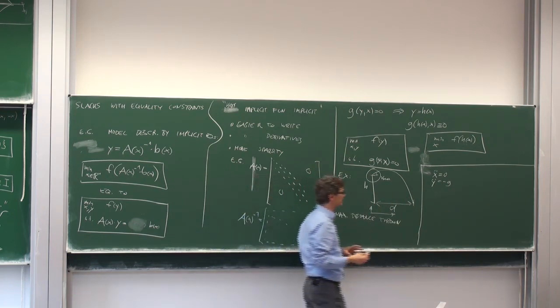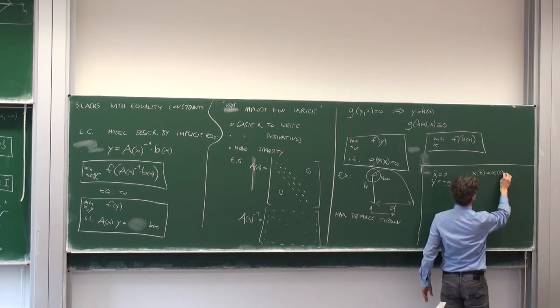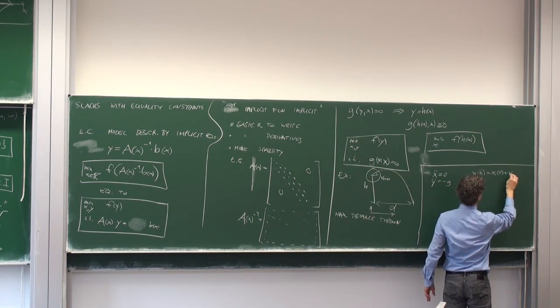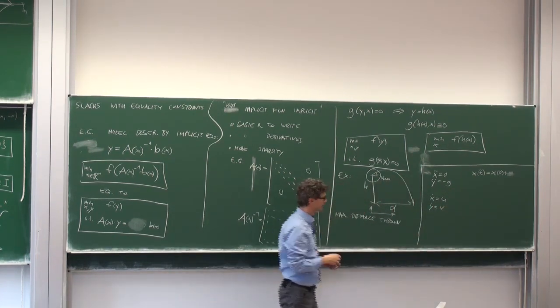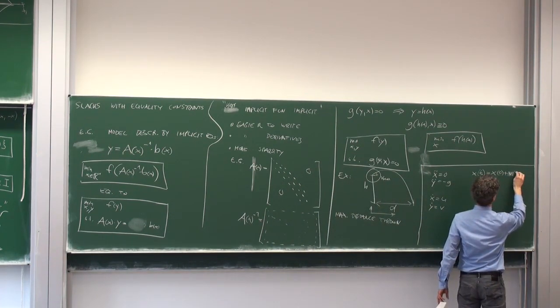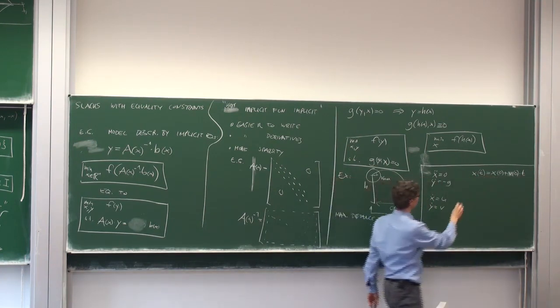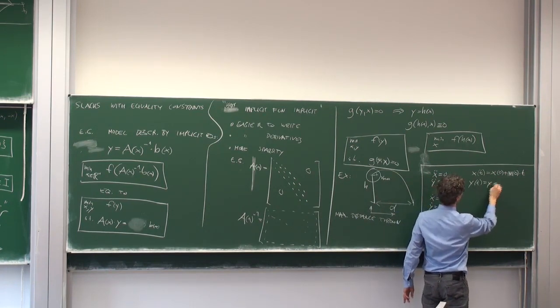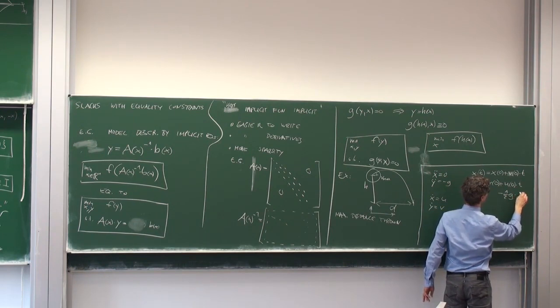All okay, right? So from this I get basically that x of t is equal to x0 plus the velocity at the beginning, I call it v, vx 0, or maybe I call the two velocities directly. I give x dot I call u and y dot I call v, just to have different names, right? So then I don't need so many symbols. Then I know that this is, so to say, the velocity v times t, and that's it, because there's no gravitation, right? The other equation is actually that y of t, I get from y0 plus u0 times t, and then it's minus 1/2 g times t squared.